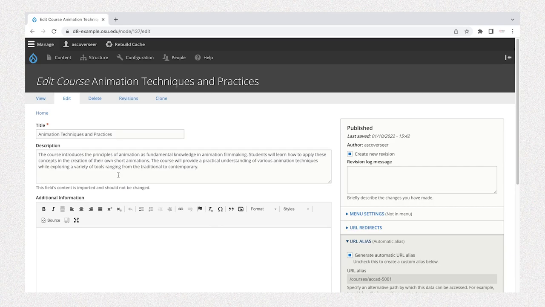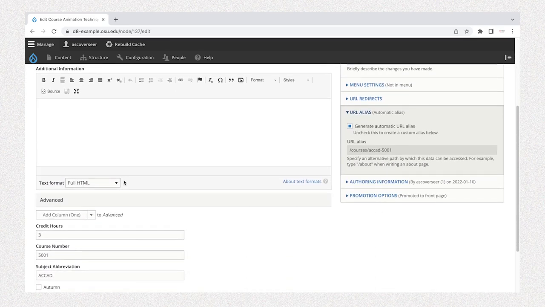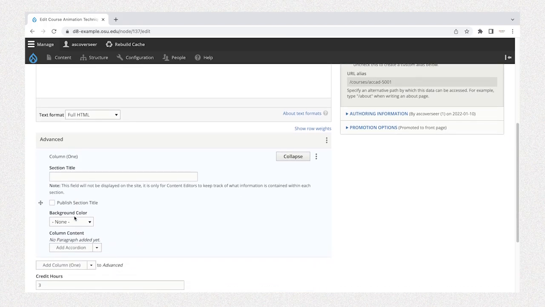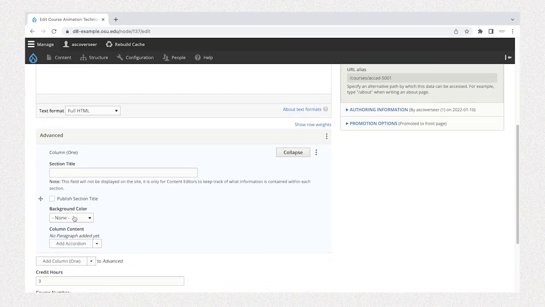You'll notice there isn't much content to look at here. We'll add more to this page to make it more useful for your users and more visually appealing. You'll notice the back end of the course looks like other items like basic pages, since it has a title, menu, a main description field, and an advanced layout section to add different kinds of content.